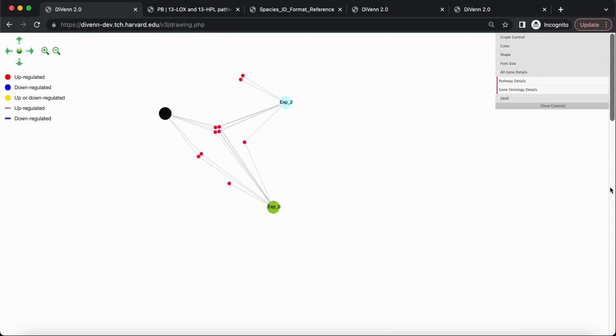So that's pretty much it for the upgrades that we've had to Divenn in the second version, Divenn2. For further reading, just go to the GitHub. There's more details on how we make these visualizations, and there's info on the ID mapping flow specifically, which would be good to check out if your gene IDs are not directly supported as key types for any of the KEGG or Go enrichment. If that is the case, we will have to perform ID mapping using our database, and more details about that are on the GitHub specifically.